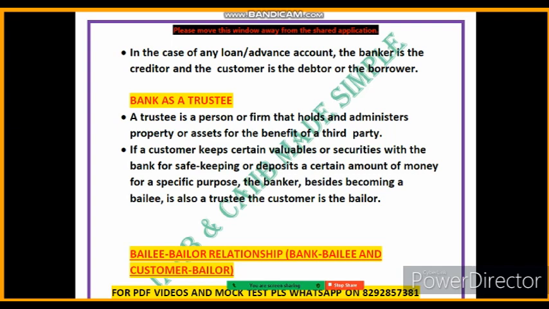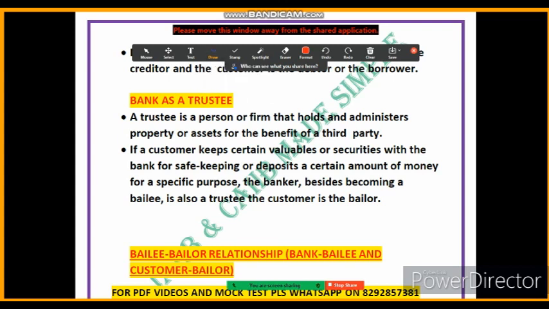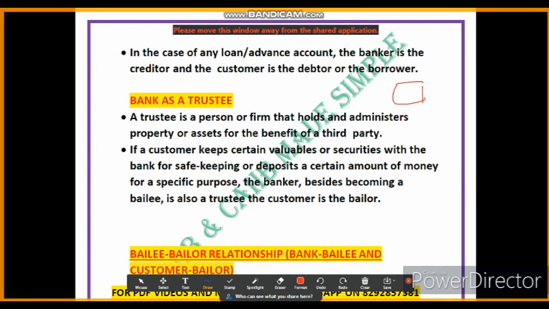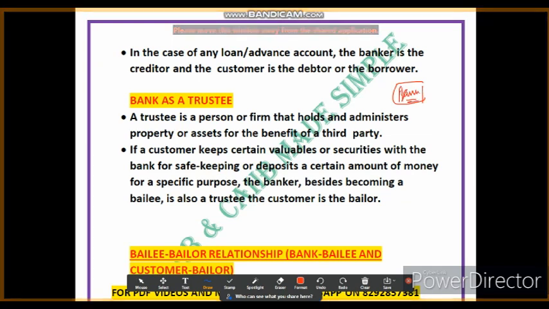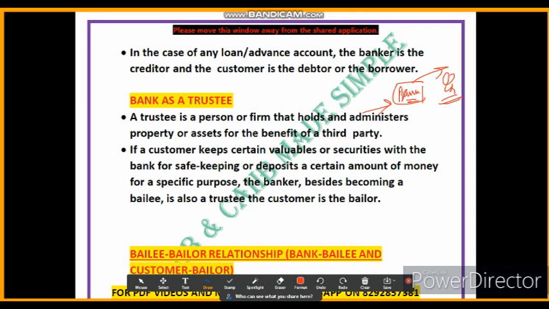Now let's see what has been explained in the next slide. The first point explained here is that when a bank provides a loan or advance to a customer. Let me move to it to be very clear. Suppose this is a bank, right? When a bank provides a loan, what is it doing? It is providing a loan to a customer. This is the customer to whom the bank lends. So in this case, is the bank the creditor or the debtor? Tell me.